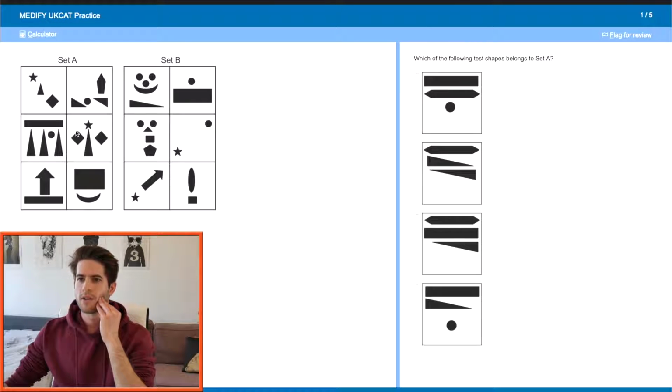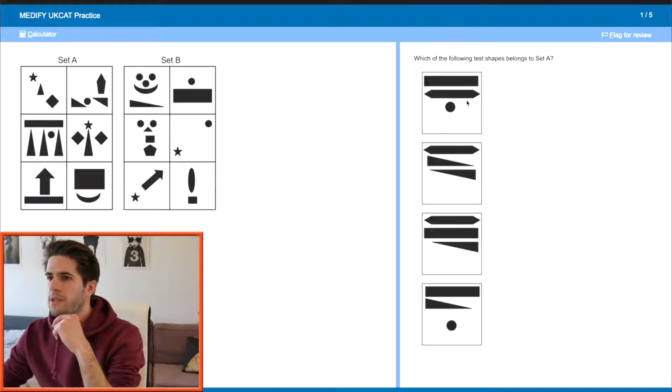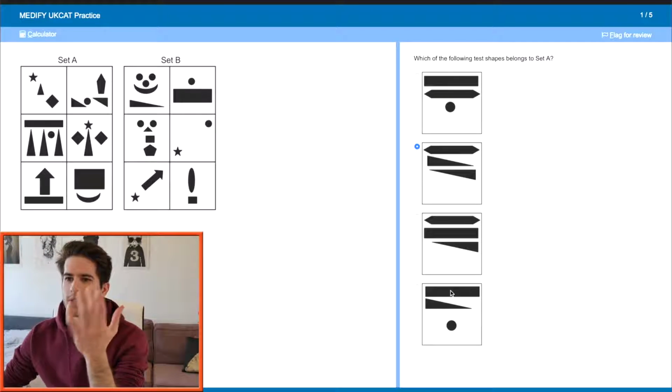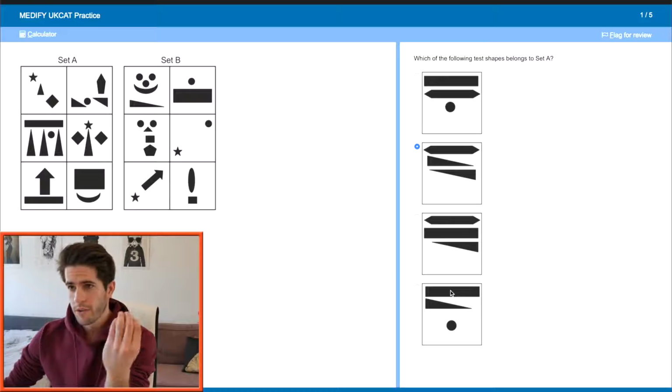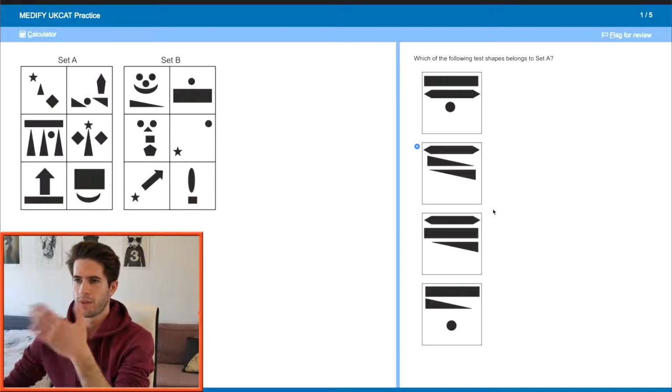What else can I notice in here? These guys kind of make a face. This also makes a face, but that's probably just to distract me. I'm kind of thinking that over here, the shapes on top have more sides than the shapes on the bottom. That's kind of what I'm seeing here. Whereas here, the shapes on the bottom have more sides than the shapes on the top. Not this one. This one would fit that description. This one would also fit that description. And this one would fit that description. So I know that there's something wrong. I know that I don't have the pattern 100% down. Otherwise, it would be easy to choose one of these options.